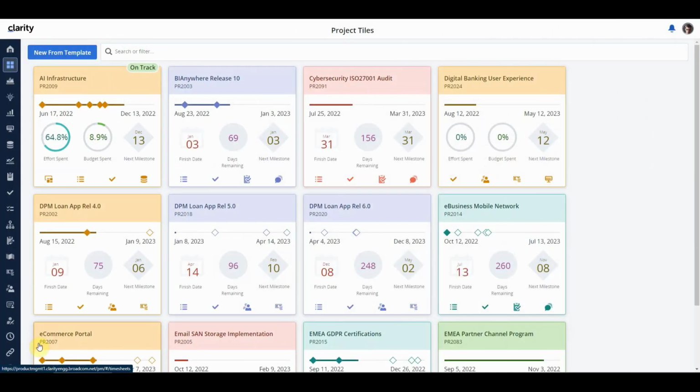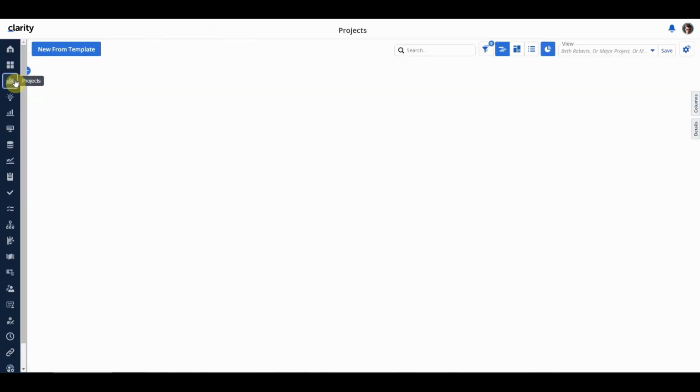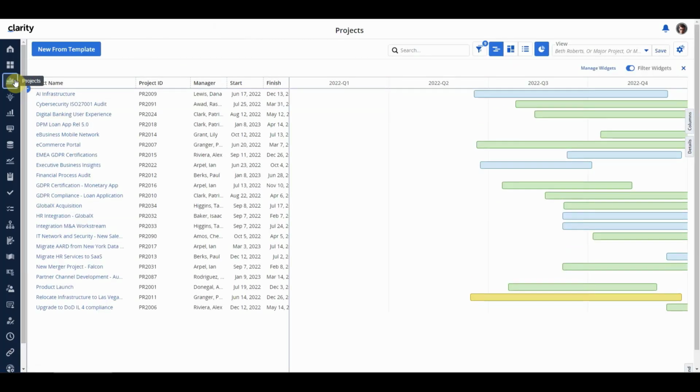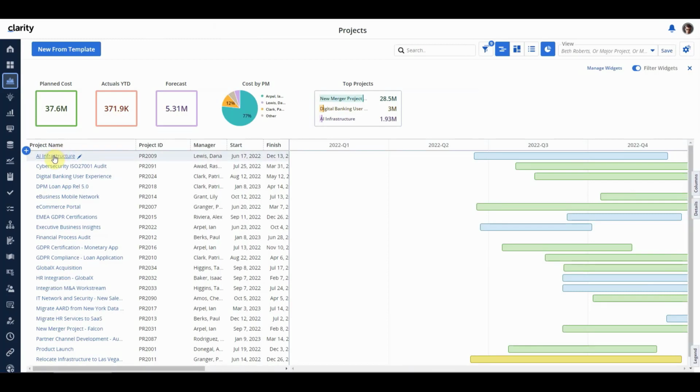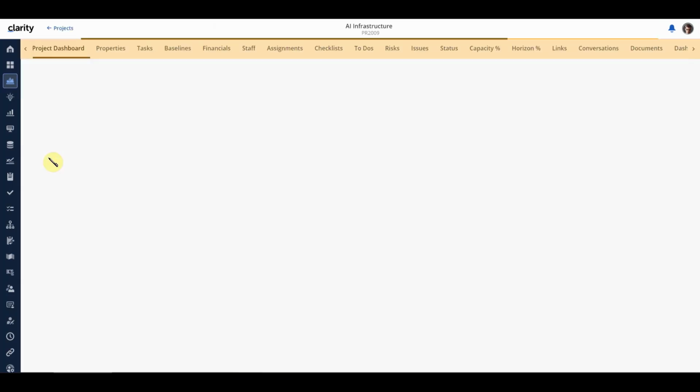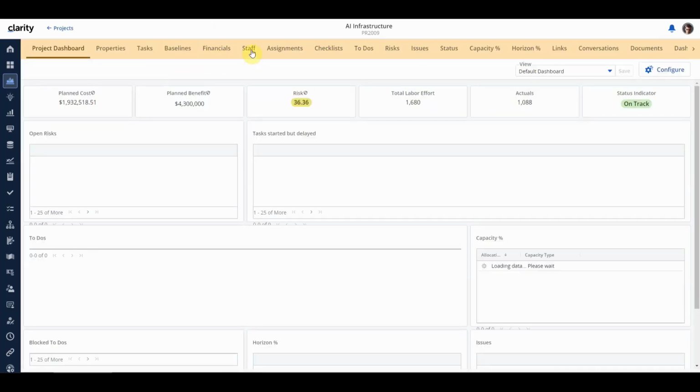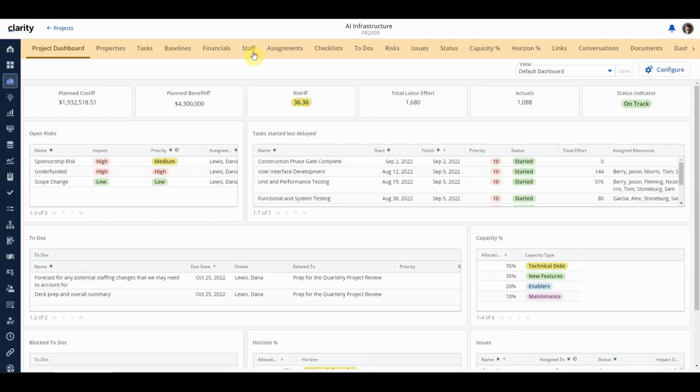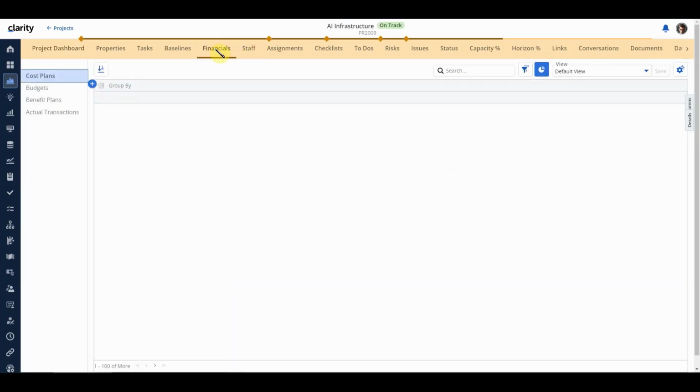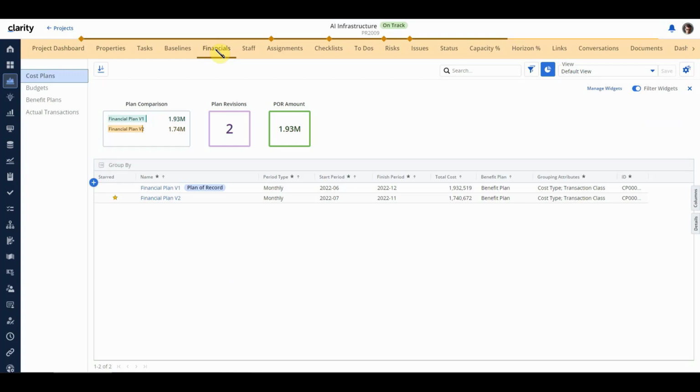So here I am in Clarity 16.1.0, and to see the first product improvement, I'm going to go into my project grid layout, and from here I am going to go into my project AI infrastructure, and from there I'm going to see my financials, where you can see that in my financials I have a column called star.